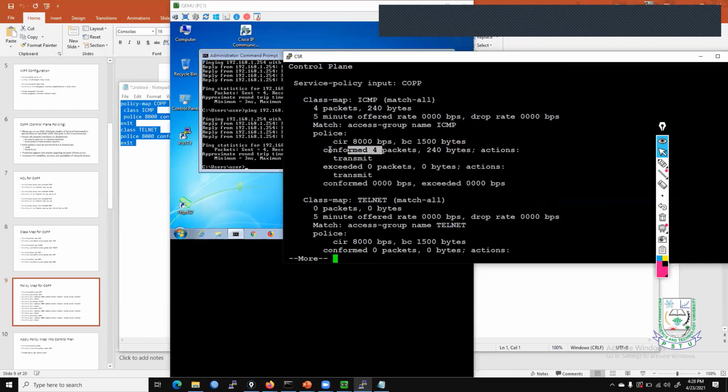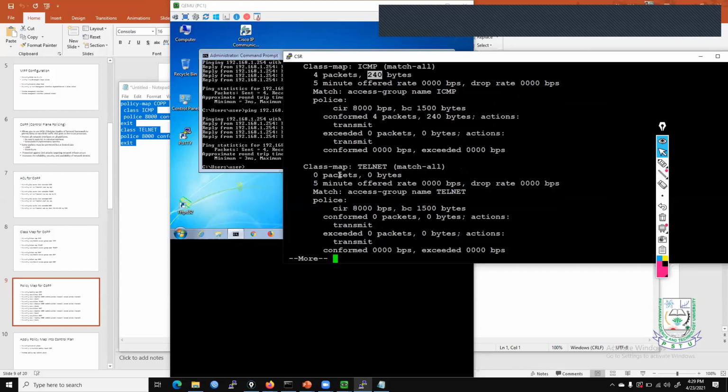See, we just received 4 packets, right? And the size of the 4 packets is 240 bytes. But we have configured the committed information rate as 8,000. So that we have already received 240, right? So this is how we can actually configure the policy map to control our control plane or to secure our control plane.